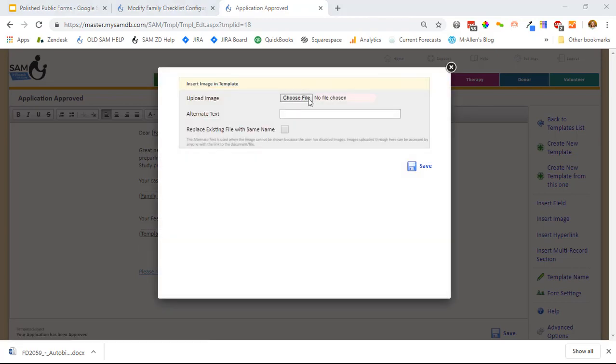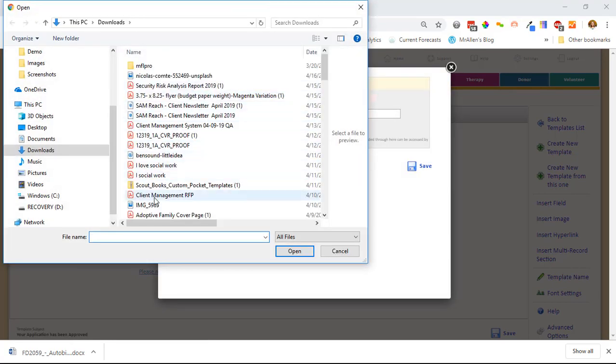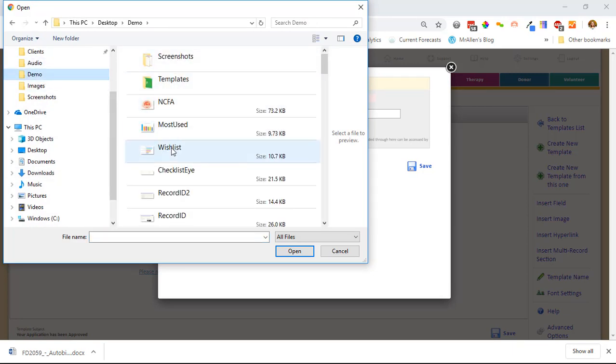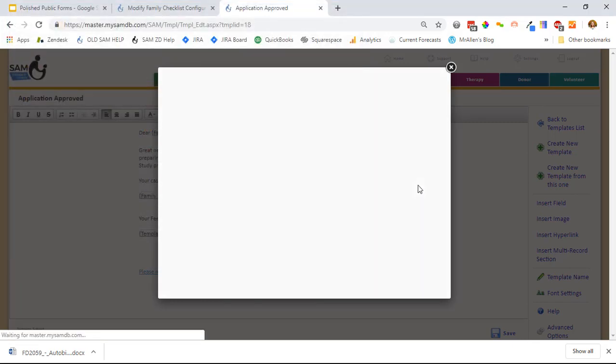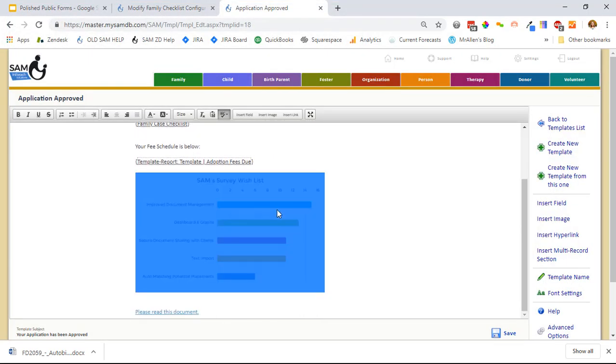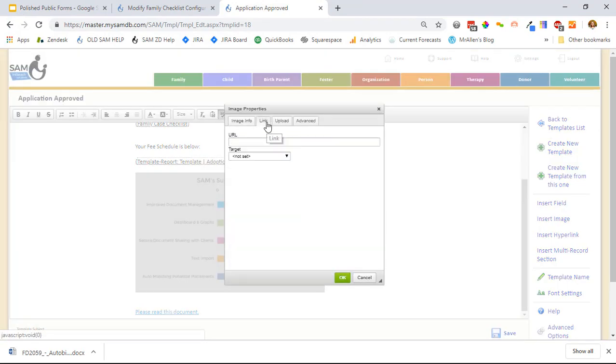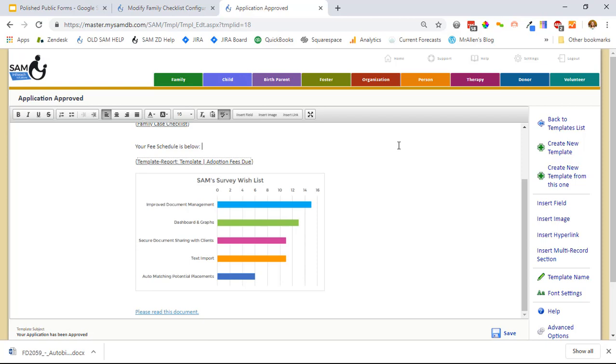And what you'll do is really just, I believe it's a double click. Go to my demo. Let's put in that wish list that you guys have probably seen. Okay, so right here on this image, I can double click it, and then there's an option to link. And you can put in your URL. So an easy way to link off images, which again can be used for buttons, is like click this form here in your templates. Instead of having the really long SAM URL in there, you can do that.